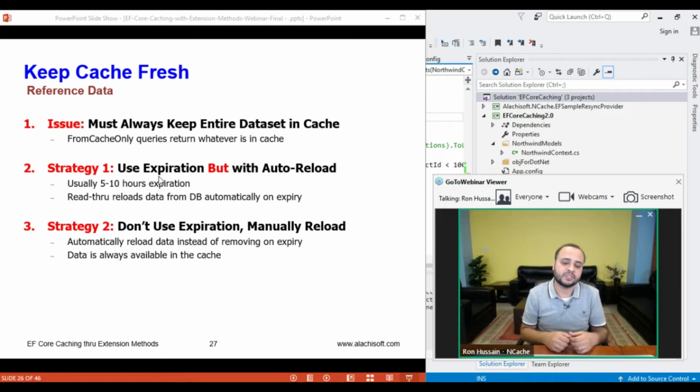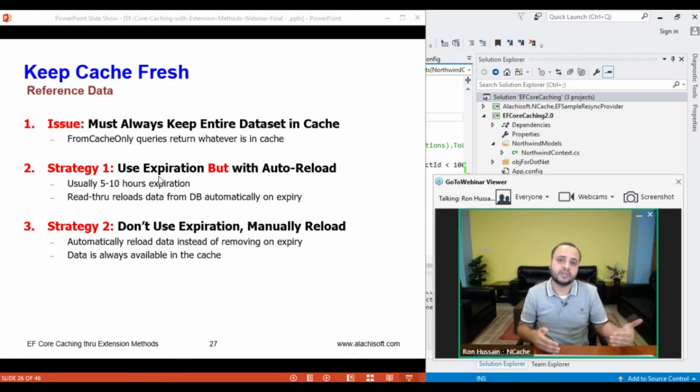The NCache expiration feature allows you to expire data, remove data after a specified period of time, let's say 5 hours, 10 hours. And with reference data, since it's long running data, it's lookup data, master data, the frequency of change is not that great. So you can come up with a comfortable number of hours, it could be 5 hours, 10 hours, 24 hours. Based on that, you can set up an expiration time.